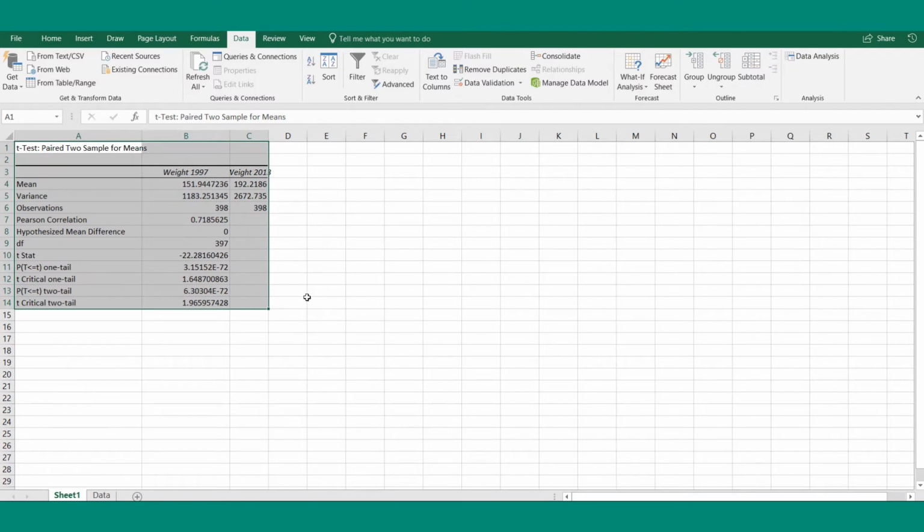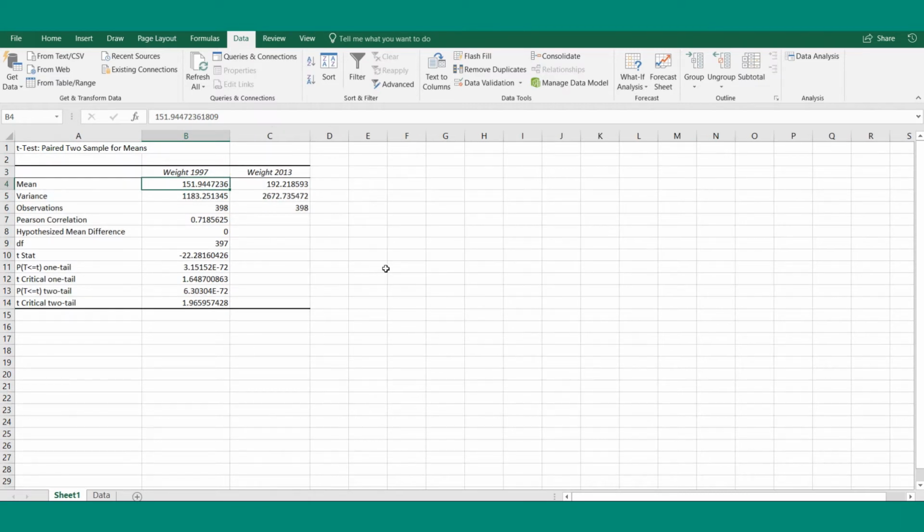Okay, and you should also note that Excel takes the first variable minus the second variable. So when you write your hypothesis, you want to make sure that lines up with how you subtracted in Excel. So it's always first minus the second. So make sure your hypothesis and the Excel that you do line up. If they don't, then this t-statistic is going to be not the right sign. So if it was supposed to be positive, then it's going to be negative. But here I'm doing weight 1997 minus weight in 2013.